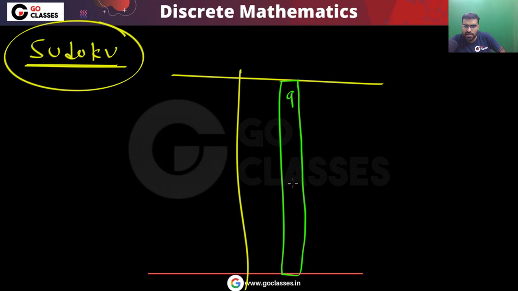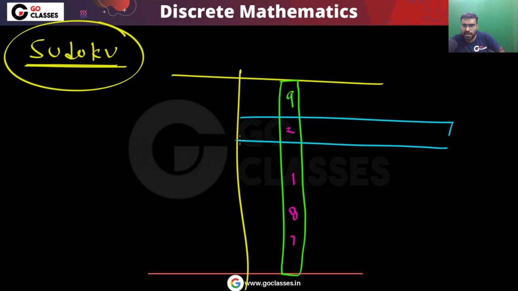Let's assume 1 is here. Now you cannot write 1 here. So in any column, you cannot repeat the elements. Every element will come only one time. Similarly, in any row, you cannot repeat an element. Very simple. In any row, an element cannot repeat, and in any column, an element cannot repeat. This type of game is Sudoku. Maybe you have played it.